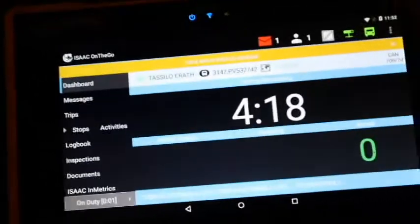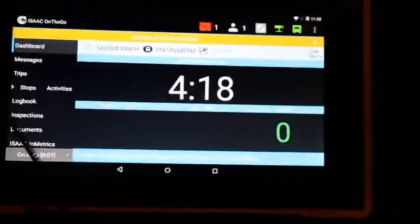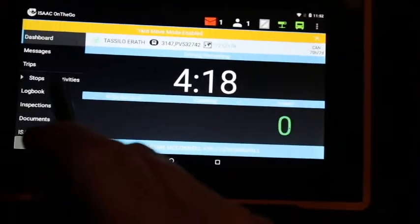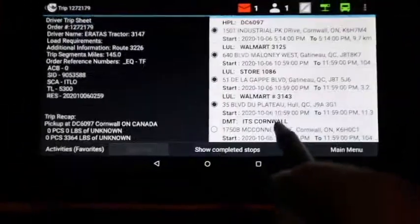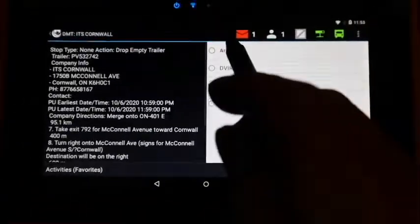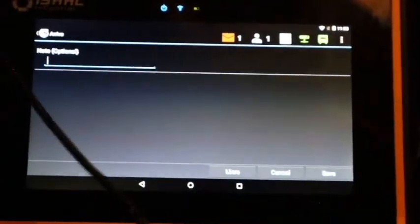So now I'll show you. Okay, we got one more thing to do that I forgot to tell you about. My stops. My last stop. Now I scroll up. There's my last stop. And it does scroll up with your finger. Arrive. Save. Okay, now we'll go inside the gate. We'll go and park our trailer.